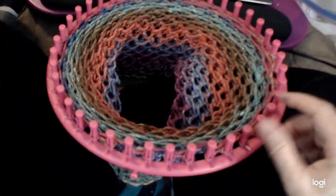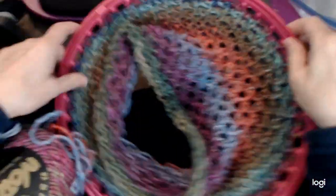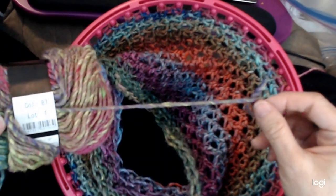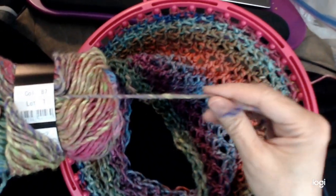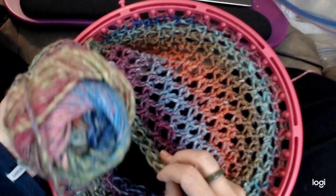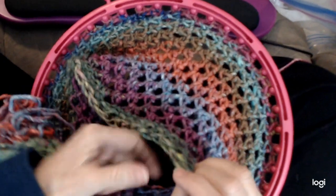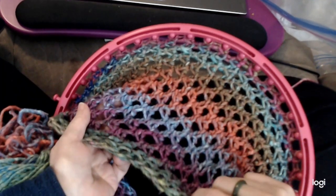Okay, so the yarn I'm using, now I'm using a worsted weight yarn to do this pattern. It's a worsted Noro, although this particular one, Silk Garden, it's called, knits up a little thicker than a normal worsted just because it's got some mohair in it, so it's a little bit fuzzy. But it is a worsted, and it'll just be more lacy if your worsted is thinner. You can also do it in a bulky if you'd like, and it still comes out looking the same. Your little diamond looking things here will just be a little smaller, that's all.